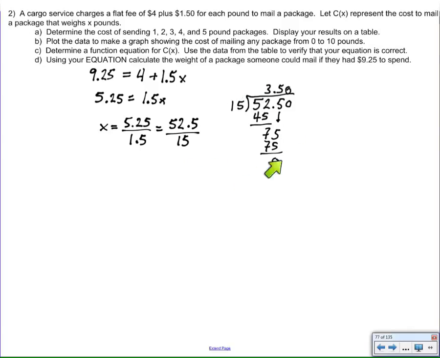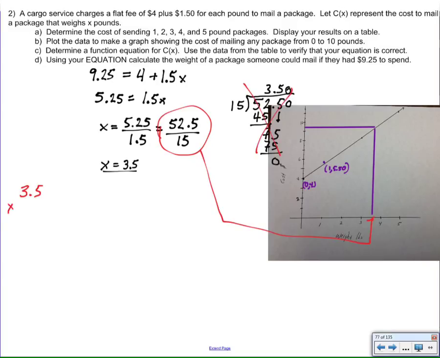This kind of arithmetic gets you so far off the common sense approach that I do not recommend it, and it takes a lot of time. Instead, we could be a little bit more sophisticated, and what I mean is we could start by looking at the graph itself. The graph shows me that I'm looking for 3.5 as a solution. So now I'm looking at 52.5 divided by 15, and I don't want to do long division, but I'm pretty sure the answer is going to be 3.5.